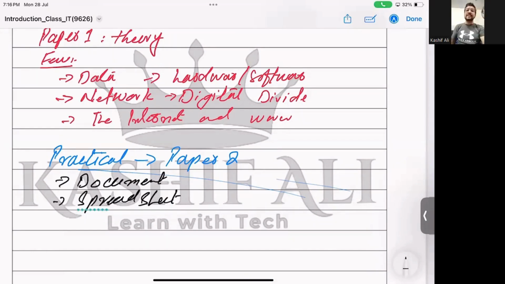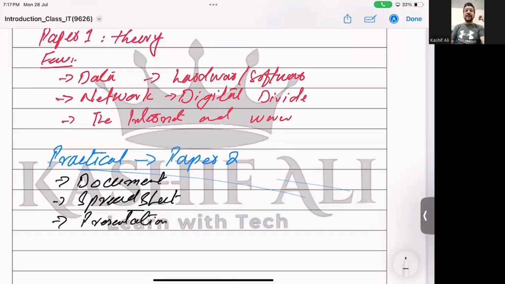formulas. Like if some cells are given, you have to identify the average, you have to use the if condition, and then the third one is the presentation, how a student is going to present their digital information. They can create a PowerPoint presentation, how to add the slides, how to change the design, size, and they also consider a header, footer, page number, how to add the audio, how to add the images, how to add video recording. So this type of thing is going to be covered as a practical part of paper 2.